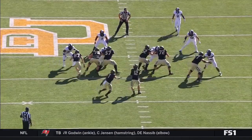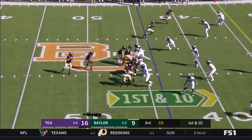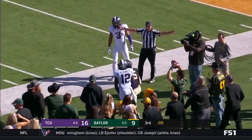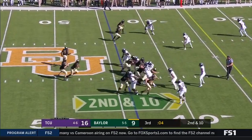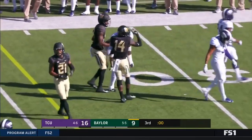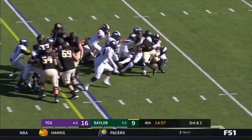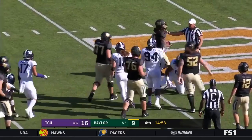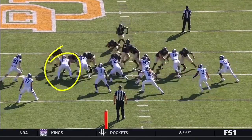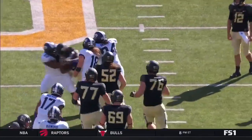Brewer sees Jawan going in, so he's going to throw that slant to his number one — that's out of bounds, he's looking for Denzel Mims. Platt in motion, they get it to him — he's a speed guy. Platt diving forward, they mark him down at the 35. Third and one, it's Jalen Hurd. He gets stuck — the short yardage back gets nothing here. LJ blows this play up from the start, gets low, and tackles the big man Jalen Hurd.